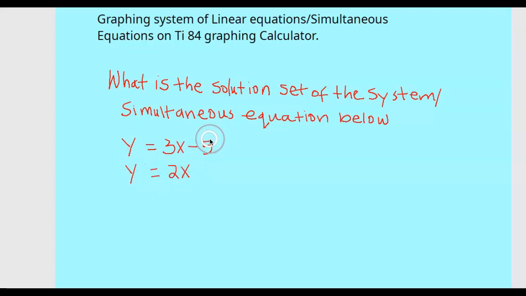So it makes it much easier, because before we can put it in a calculator, we have to make sure that it's in the form y equals mx plus b, or if you're in Europe or the UK, most of the time they say y equals mx plus c. It all means the same. Since this one is already in there, we will go ahead and put it in our calculator.